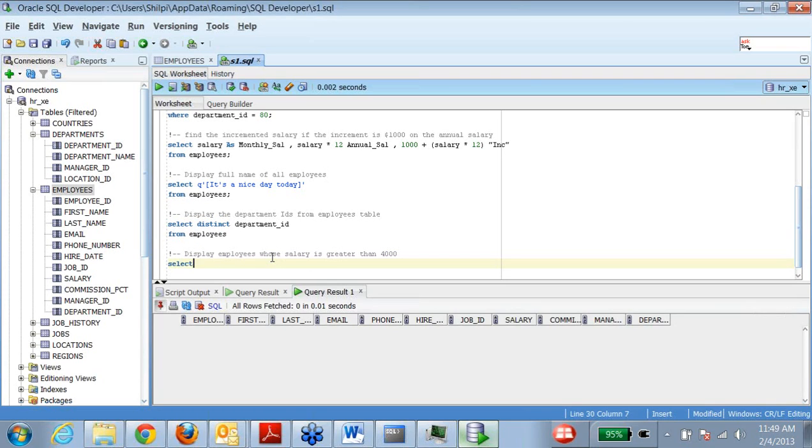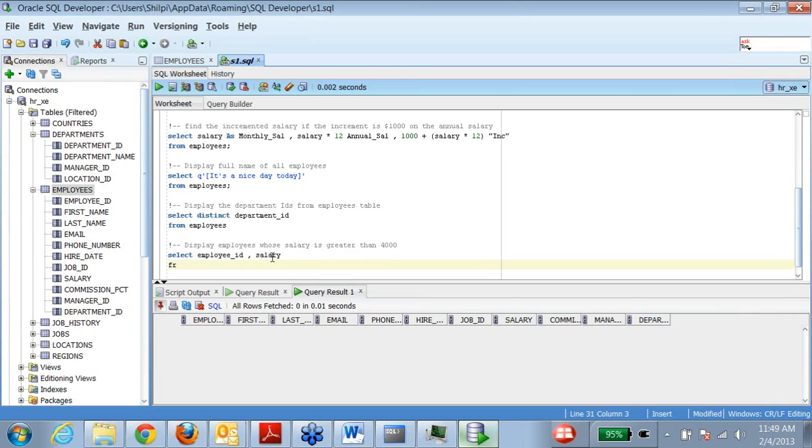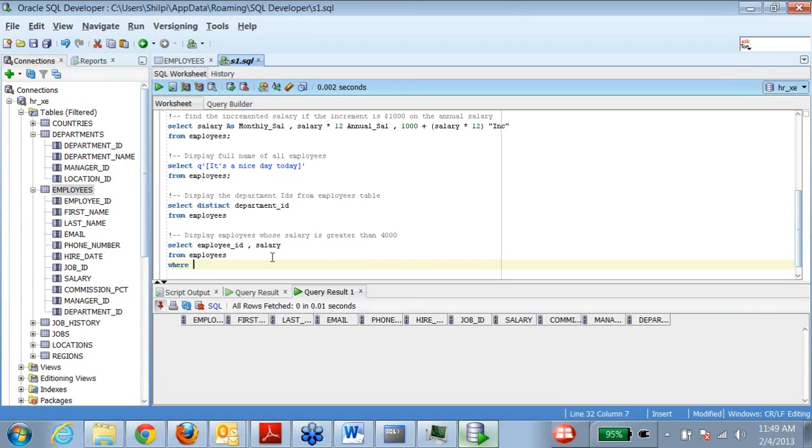So how would I write? Select, let's say I just want to know the employee ID and salary, salary from employees where salary is greater than 4,000.